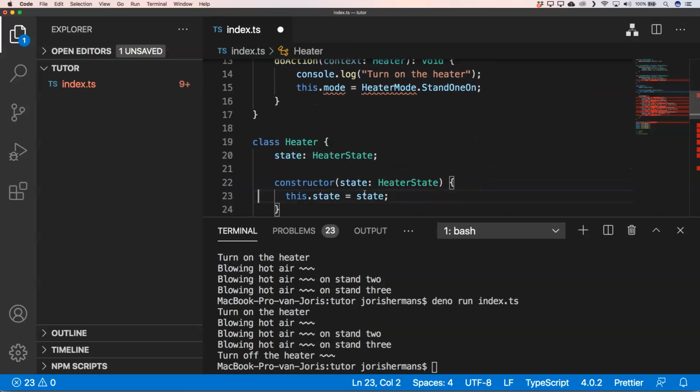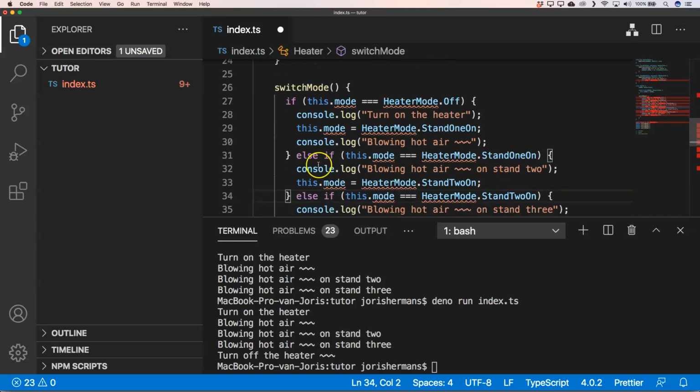So again I can then go to stand 1, and what was with stand 1? Well, stand 1 was blowing, so we can go to stand 2, right?